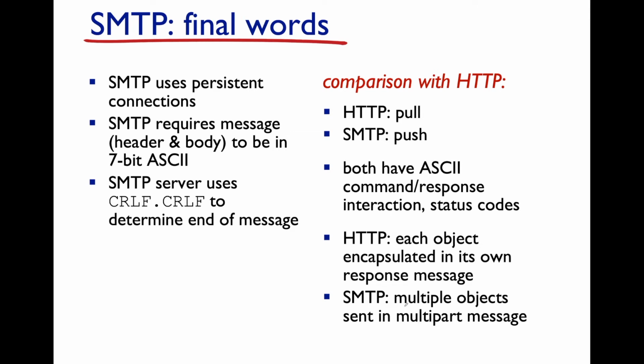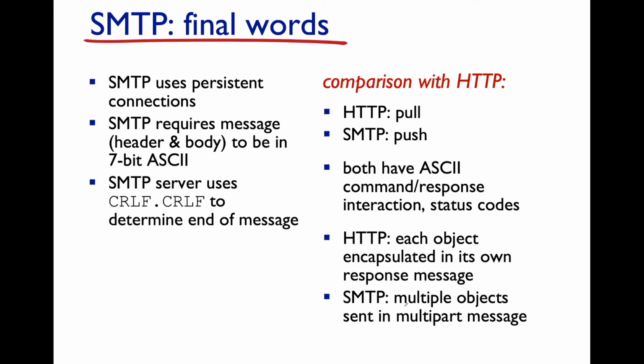So with SMTP, it uses persistent connections. An email message consists of multiple objects, and they're sent in the same transaction, the same connection. These are multi-object, multi-part messages. And so your email could contain the text, some objects these days like rich text and other formatting information, pictures, attached documents, and so forth. Email has gotten a lot more sophisticated over the years. In the early days, email was just plain old text.